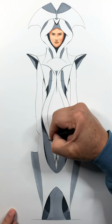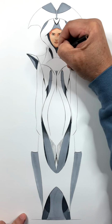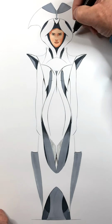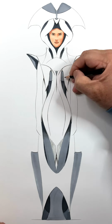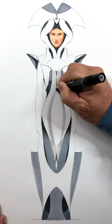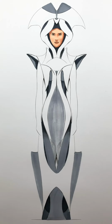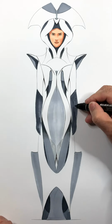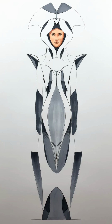After blocking things in with markers, it's always a good idea to use pencil to sharpen or clean up the edges. Keep evaluating the design to identify problem areas. Since the overall look keeps changing as you sketch, it's always easier to make changes early.